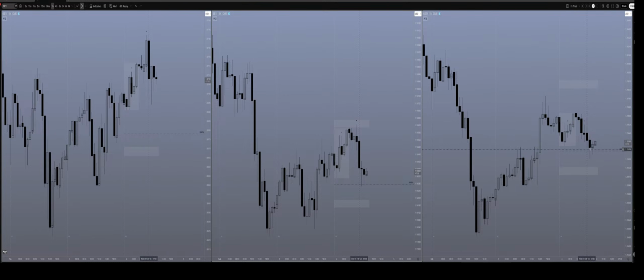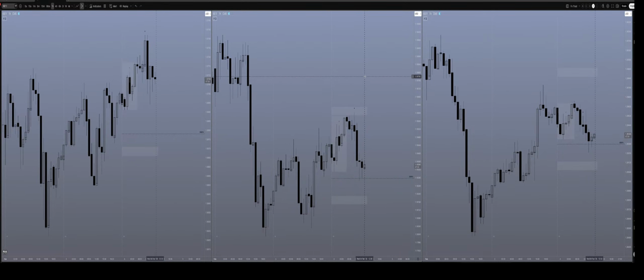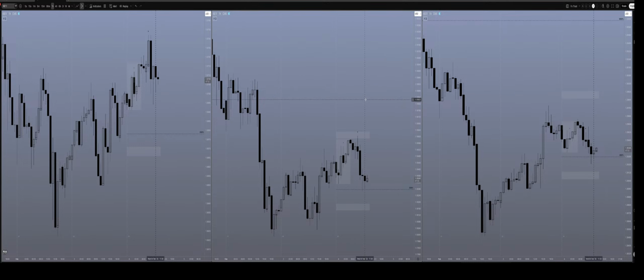So we will see. We've got a little bit of news at 1:15, and then again at 3 p.m. So liquidity will be in the market. I think they've opened the US market, so the macro data will be released. So it's still a little bit of a waiting game.